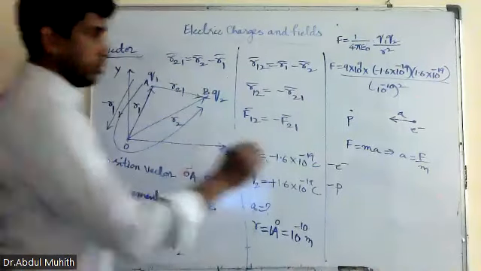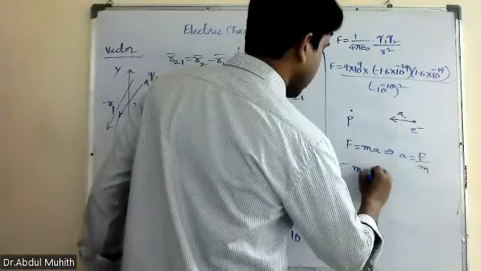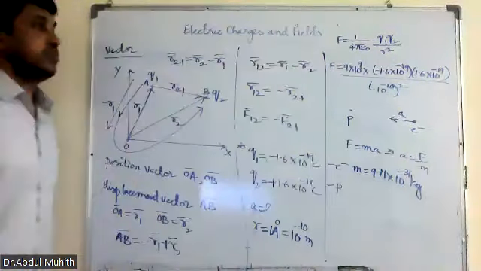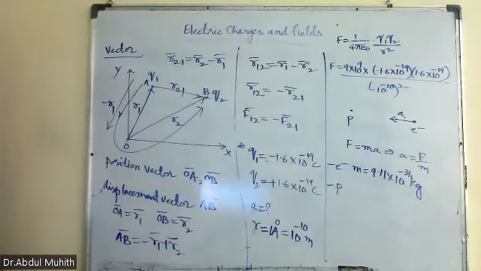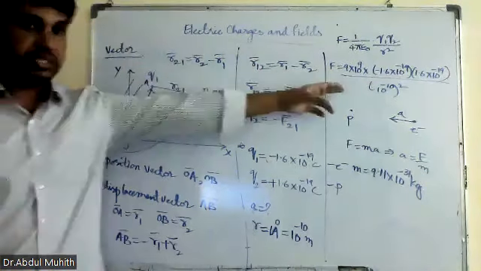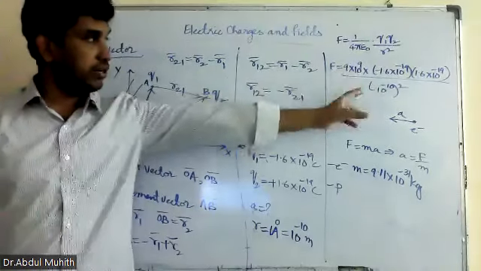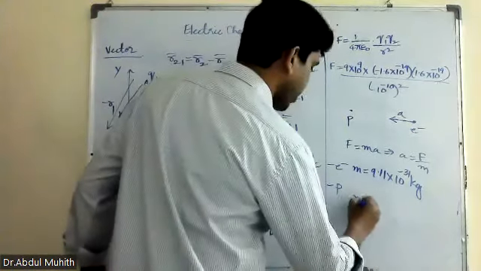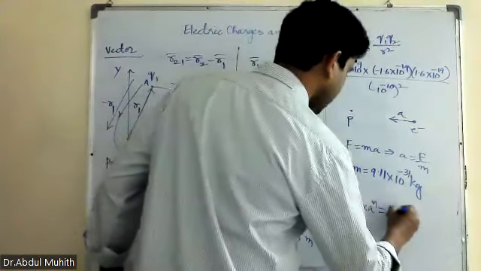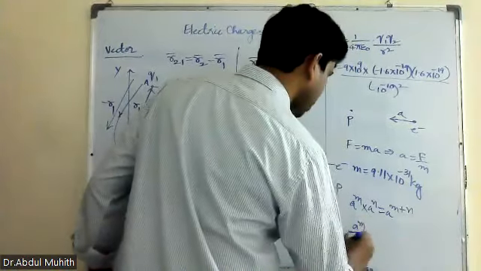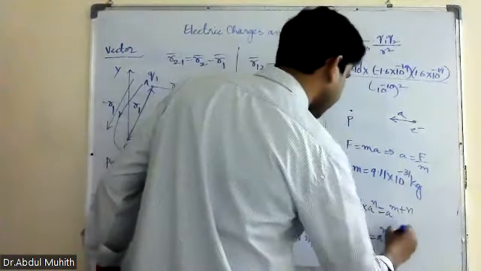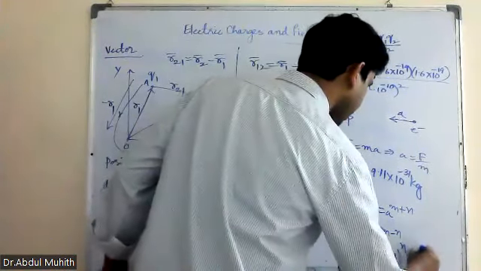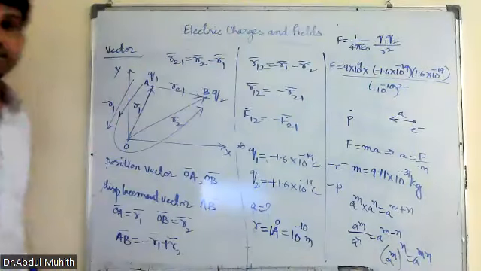And what is the mass of electron? 9.11 into 10 to the power of minus 31 kg. Do this faster. Substitute there, first calculate the mass and force. You have to apply indices or algebra. Collect all the 10 to the power of 9s together. So you have to use this formula: a to the power of m into a to the power of n is equal to a to the power of m plus n. a to the power of m divided by a to the power of n is equal to a to the power of m minus n. And a to the power of m whole to the power of n is equal to a to the power of mn. Clear?